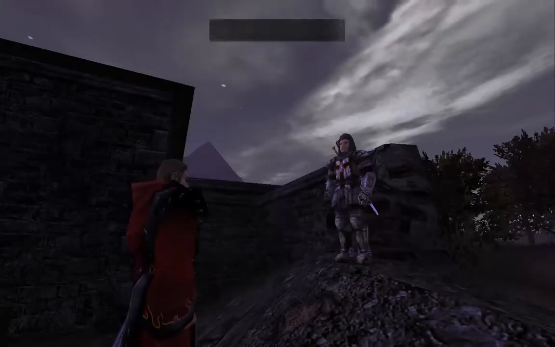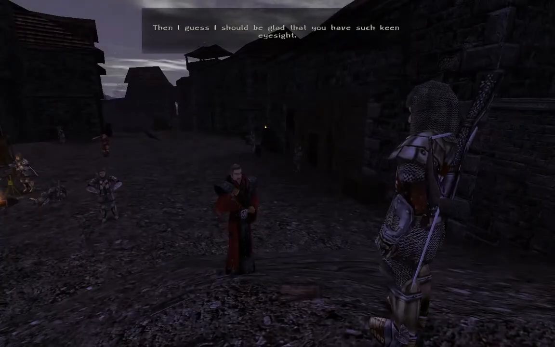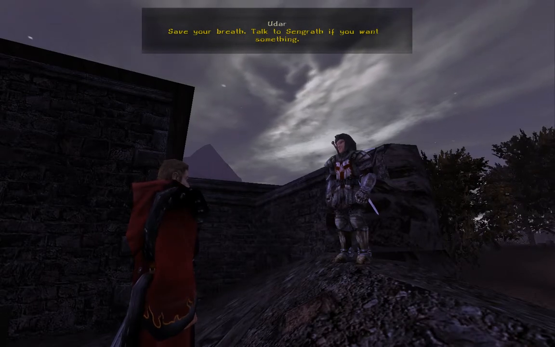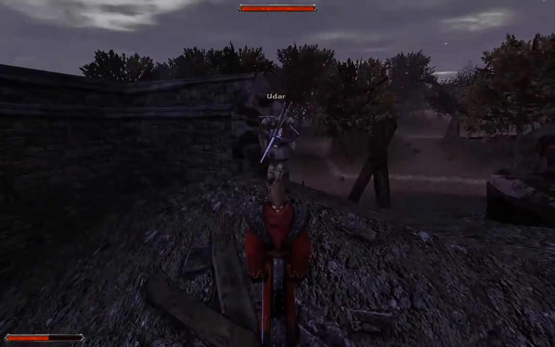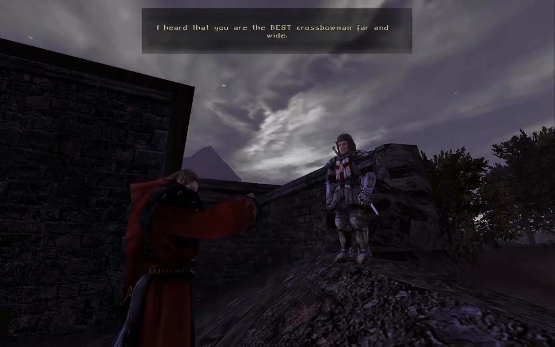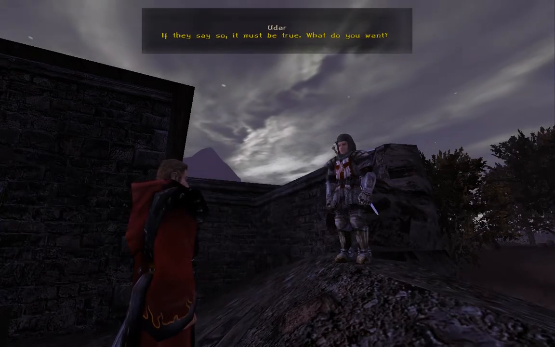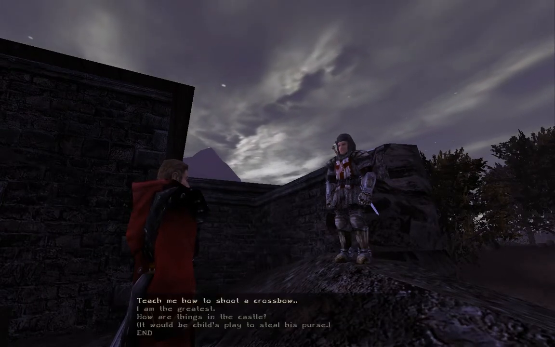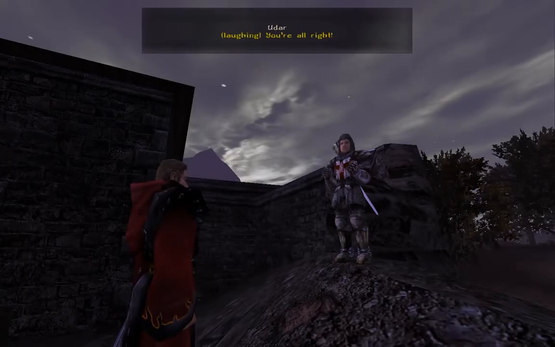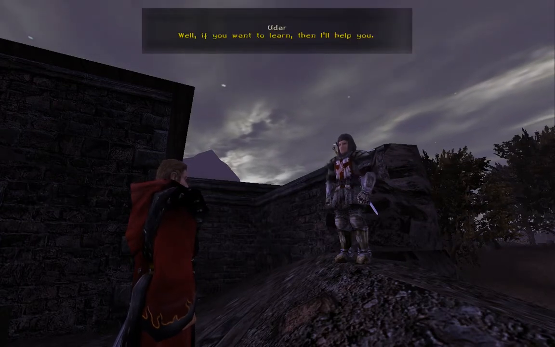Hey! You were damn lucky when you came in. I very nearly shot you. Then I guess I should be glad that you have such keen eyesight. Save your breath. Talk to Sengrath if you want something. Hey, you! I heard that you are the best crossbowman far and wide. If they say so, it must be true. What do you want? I am the greatest. You're all right. Well, if you want to learn, then I'll help you.